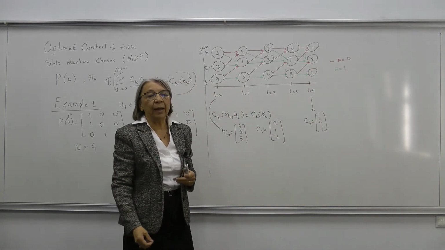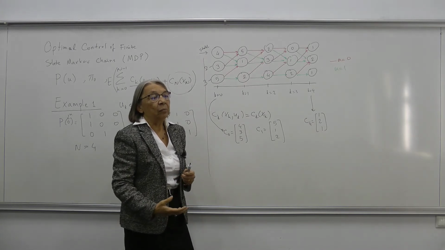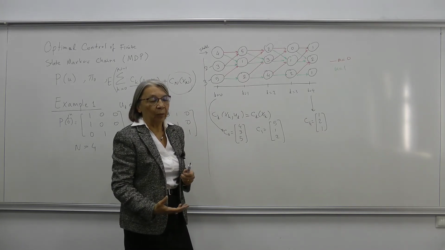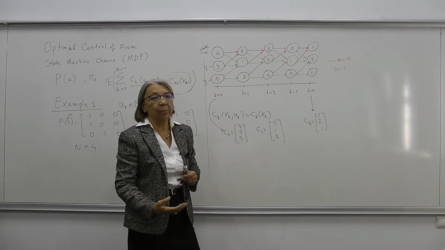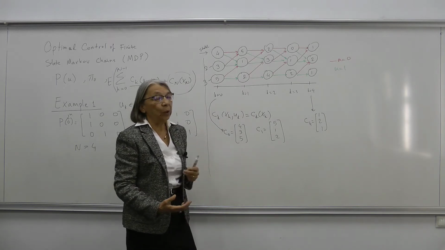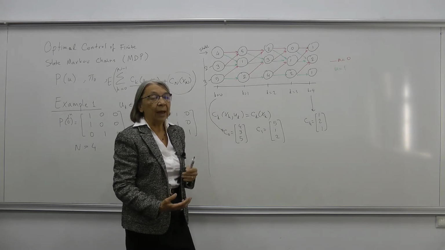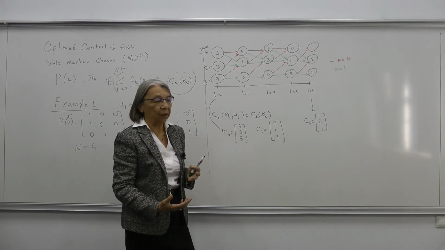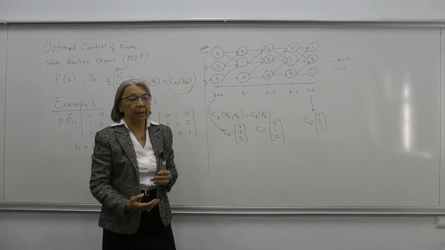So that we can calculate, say, the cost of every path, and then maybe we can try to find the minimum of them. However, of course, this is not possible, even for such a simple problem. We have to use a clever way of computing the optimal path, I mean the optimal input sequence and the corresponding value of the objective function. Okay? And this is done by dynamic programming.